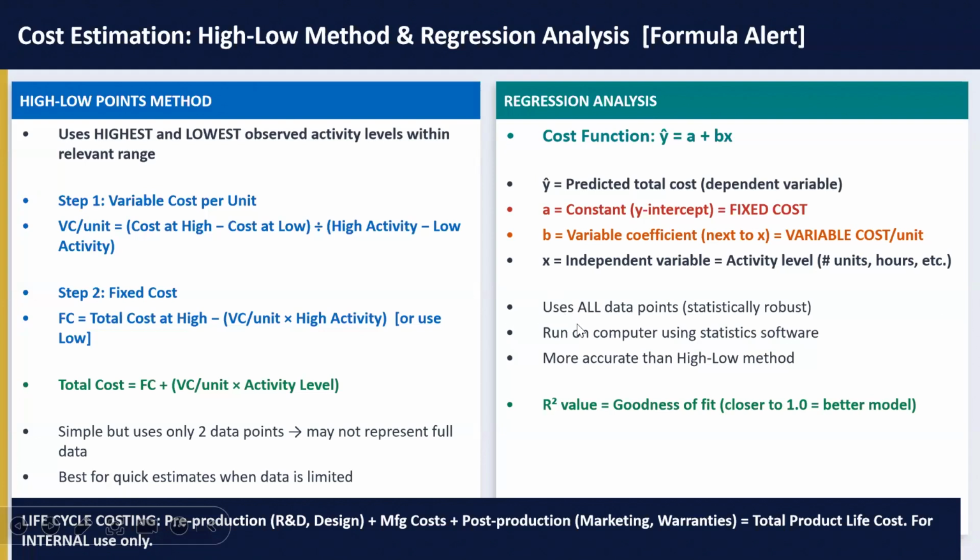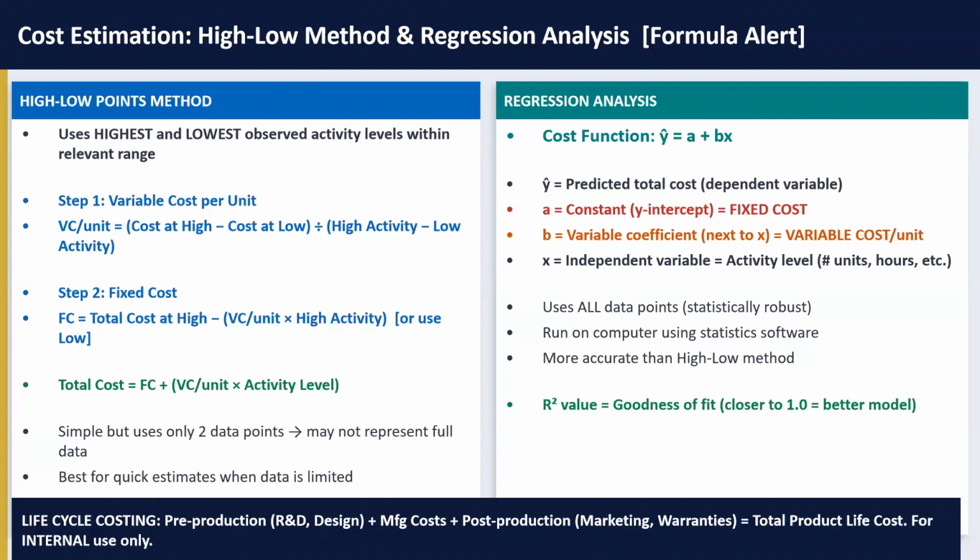Okay. And then it uses all the data points and it is run on the computer. Regression analysis, usually you can't do it without computers, because in companies it will not be very easy, since they will have vast amounts of data. So they use computers and statistics software to run regression analysis. And it is more accurate when compared to the high-low method.